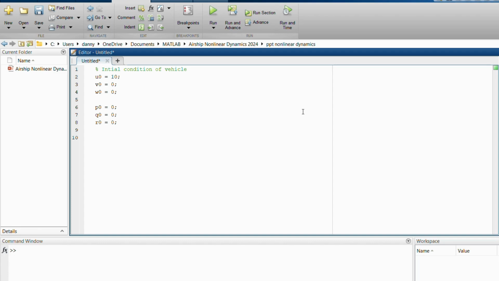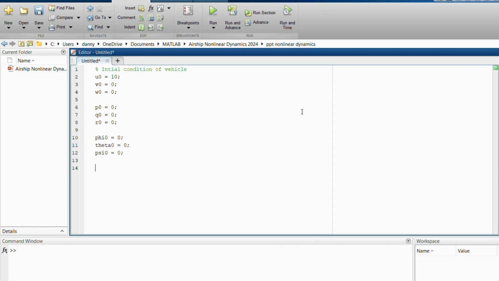And then we need to define the Euler angles, or initial orientation of the vehicle. We are assuming right now our vehicle is moving at steady state at some level, and it is not having any angular change at all. So all the components phi naught, theta naught, and psi naught will be 0. So now we have defined another three state variables, which are the Euler angles, and we forgot to mention the naught here. Now all initial conditions are defined.